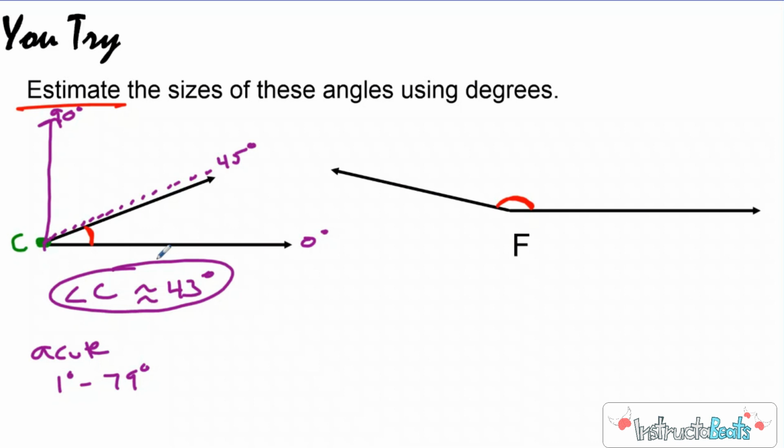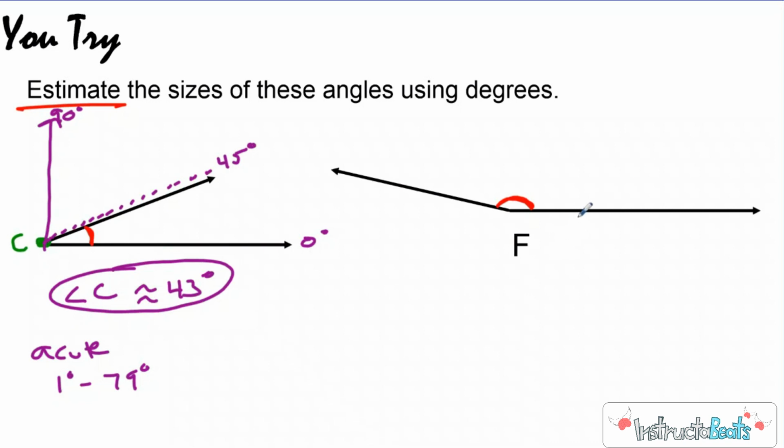Now, again, we should be within 15 degrees of each other. So if you got 58, I would say that's pretty good, right? If you got 28, that would be pretty good. We should be within 15 degrees of each other. Hopefully you were close to like 40, 45, somewhere in there. But if not, that's okay. It fails as long as you learn from it.